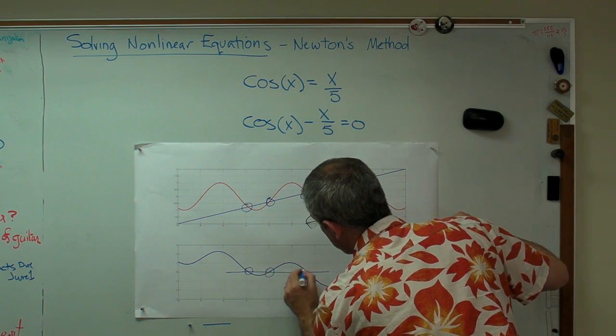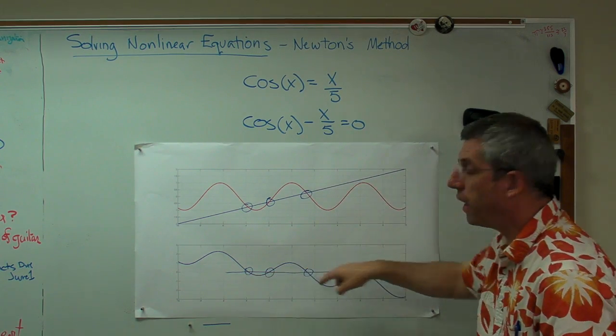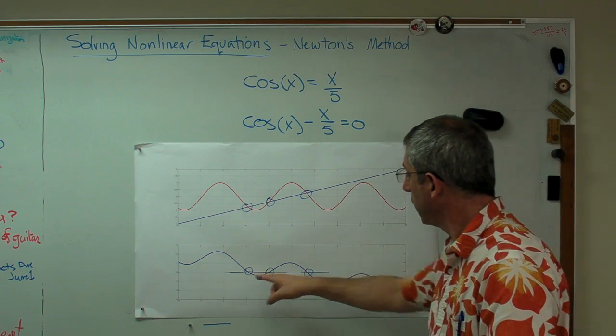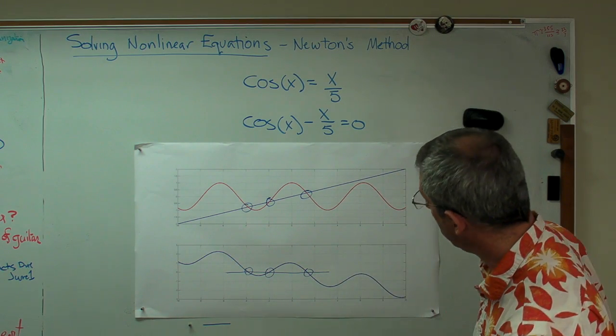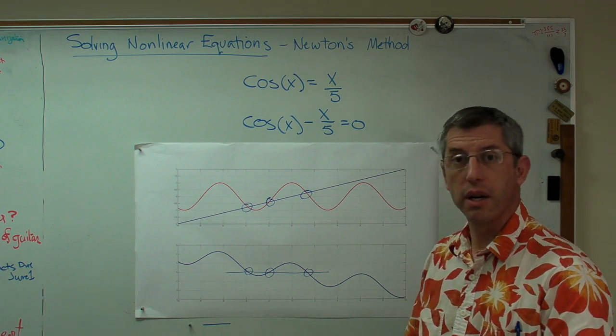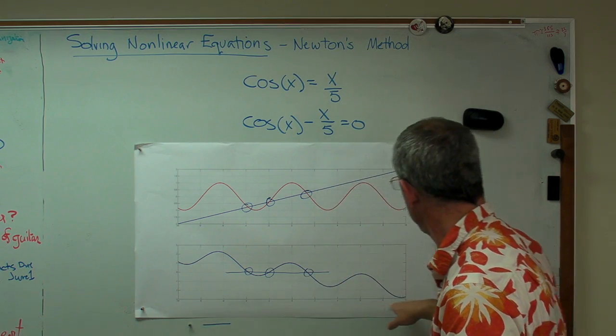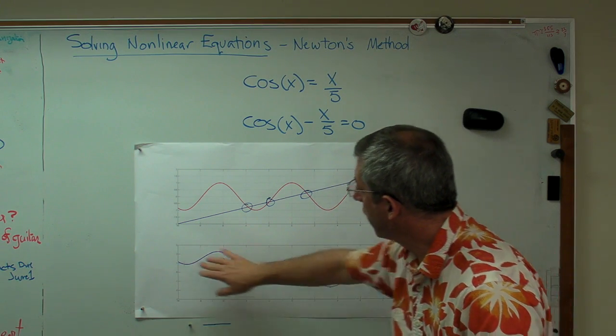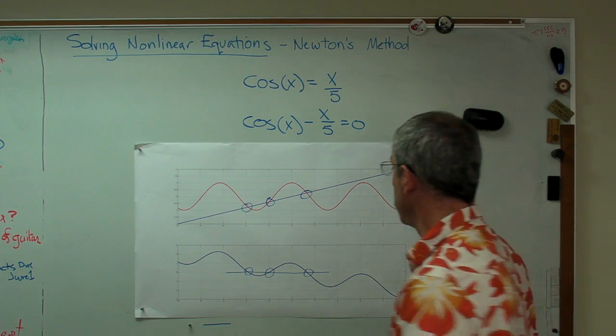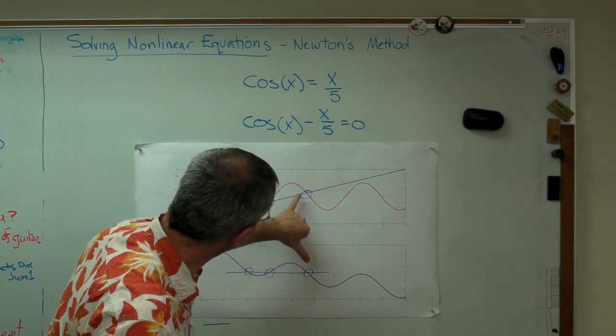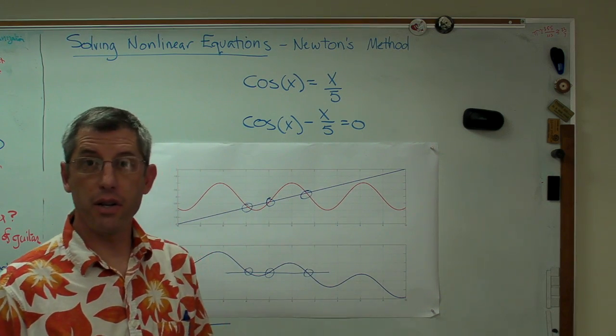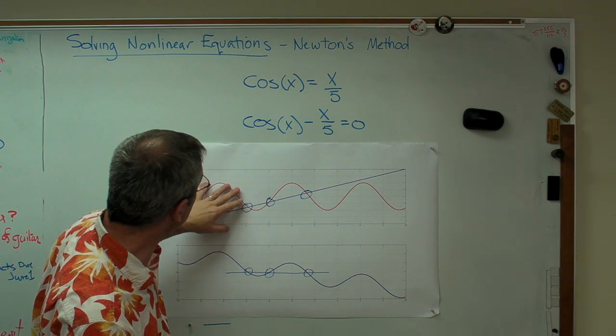These two are mathematically identical to each other. And so what I'm doing now, I'll draw this x equals zero line in here in pen. And there it is. So there's your three roots. That horizontal line is where y equals zero. And right there, right there, and right there are the roots. Now, I've tried to plot this out on equivalent axes. That also goes from minus ten to ten. And it's the same size here. So if I've done this right, that point matches that one, that one matches that one, and that one matches that one. And they do.